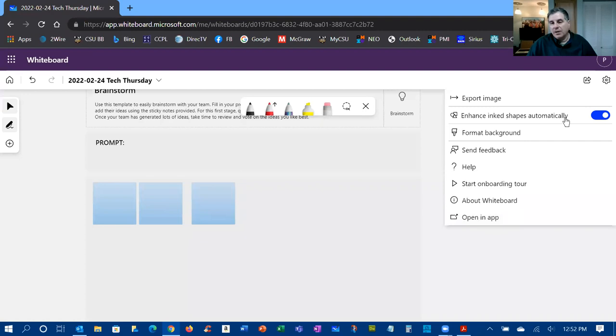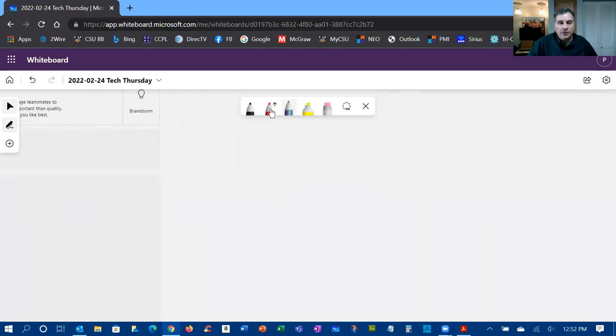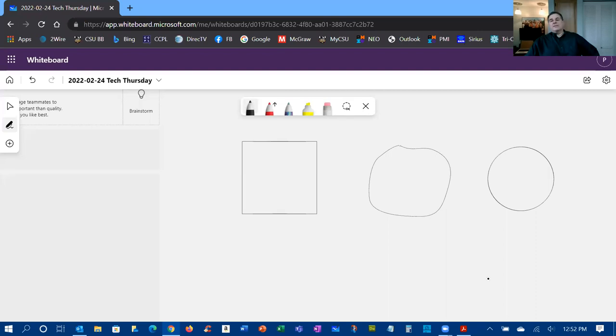Here's that enhanced ink shapes automatically. So let me go to a different part of the board. I'm gonna go get a marker. And if I pretend to draw a square, I hope it works. Notice what it did there. I draw a circle, terrible handwriting. It goes, nope. Oh, and I didn't finish the connection, so it didn't recognize it as a complete circle. How's that? All right, that's a nice little feature there too. If you just want to hand draw some symbols, here's a triangle. I'm not an artist, but that's a nice feature too. Again, this is a super simple tool, easy for most meetings, great entry level if you wanted to start with something. And then later, if you want to advance to a Miro or a Mural, you can.